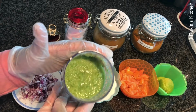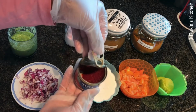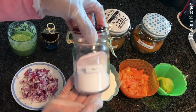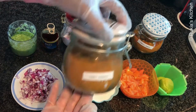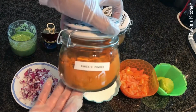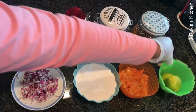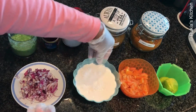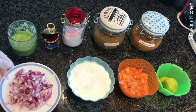Ingredients, you're going to need ginger garlic bell pepper paste, 1 teaspoon of tomato paste, some salt to taste, curry powder 1 teaspoon, turmeric powder ½ teaspoon, 1 lime, 2 medium large tomatoes, 1½ cups of thick coconut milk, and lastly 1 slice of onion.